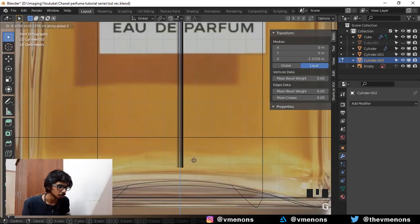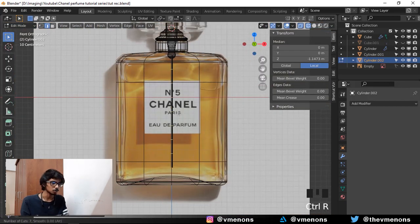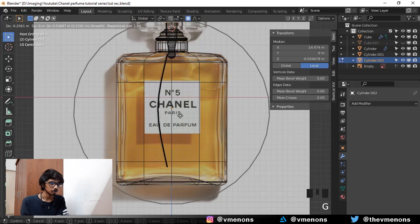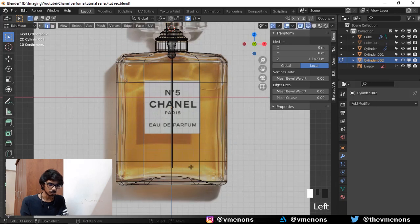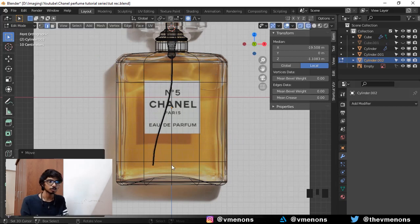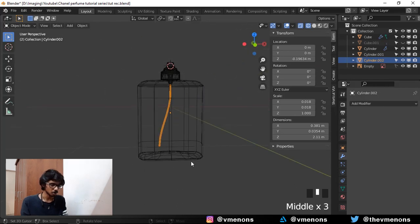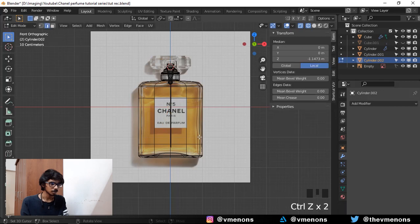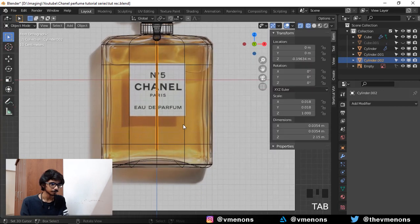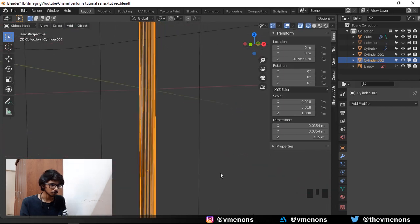And you can bring this down. I'm just going to leave this straight. If you want, you can just add in some loops like this and use proportional editing, select one and make this all seem bent. This is just for those people who want super realism, but I'm just going to leave it straight like that without any loops in the middle.